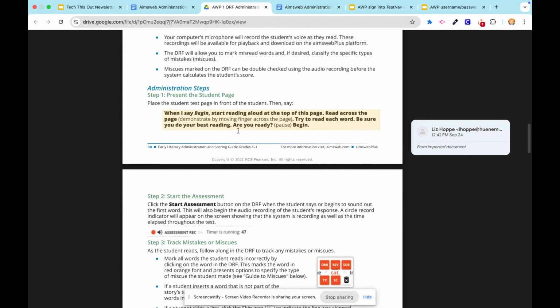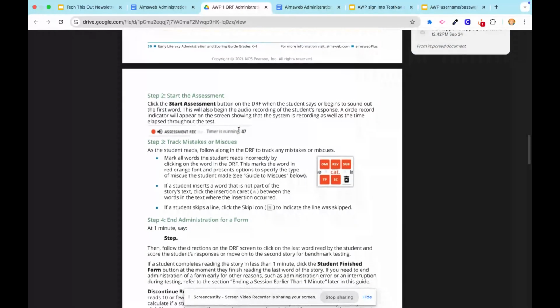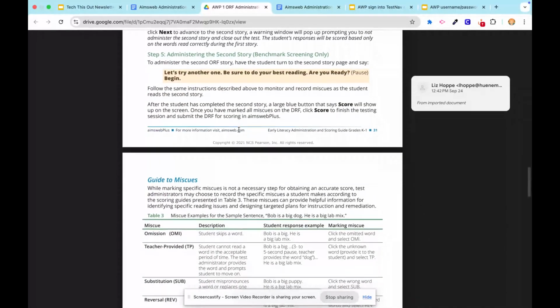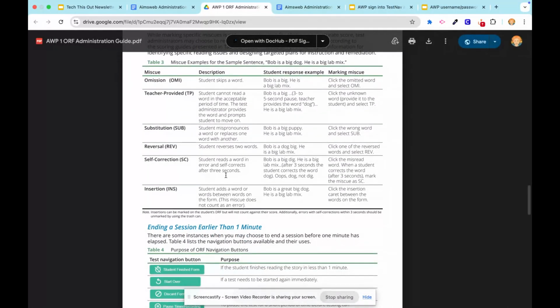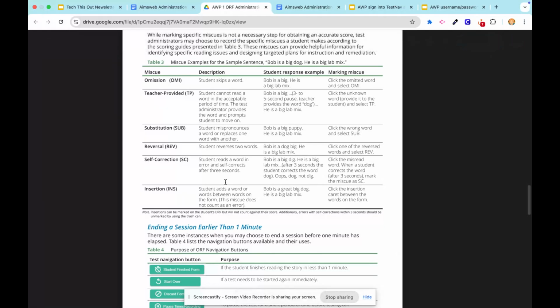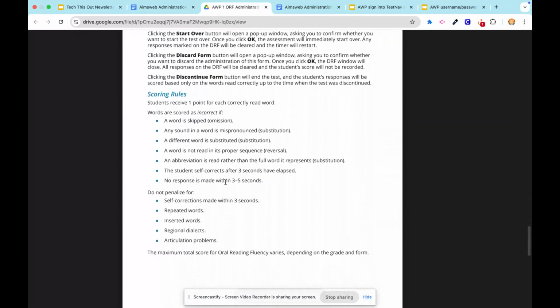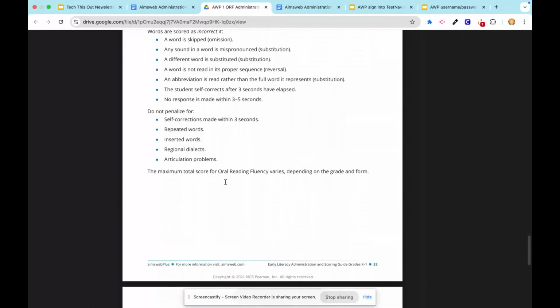On the oral reading fluency, this is showing on the screen also, how to track your miscues, what to say for the next one. It gives a guide for exactly what those miscues are, but please don't worry too much about, was that a substitution or an omission? I'm not sure. Just mark the error for now, and you'll get better at the miscues. The most important thing, though, is marking the error for oral reading fluency. Anyways, it gives some instructions so that you can be really familiar with how to administer the assessment.